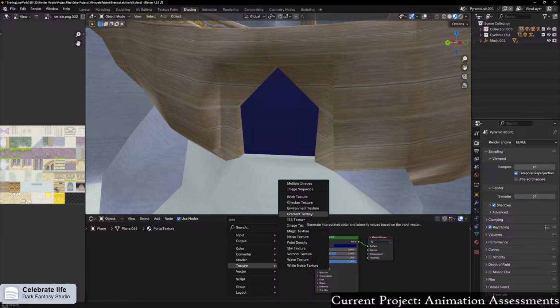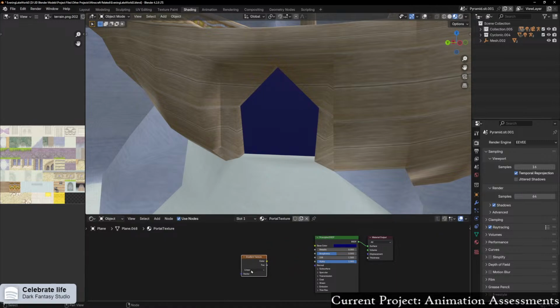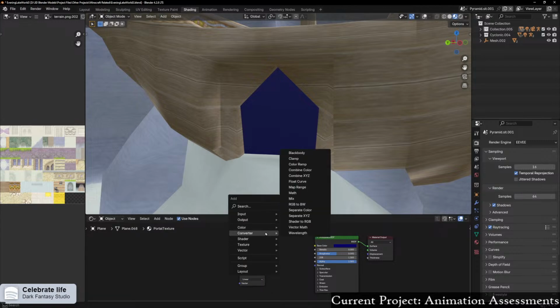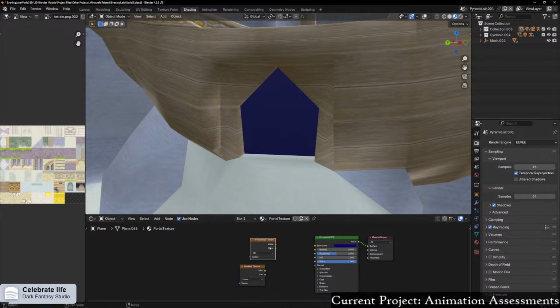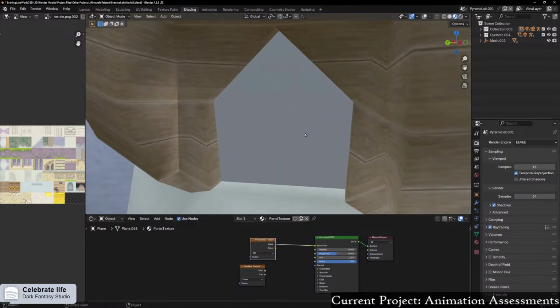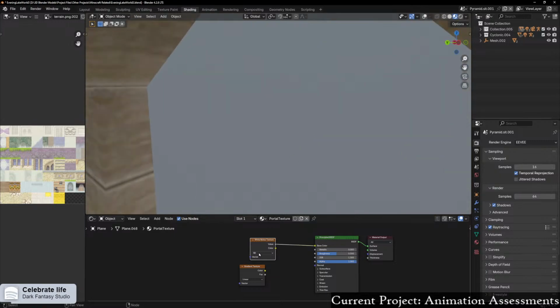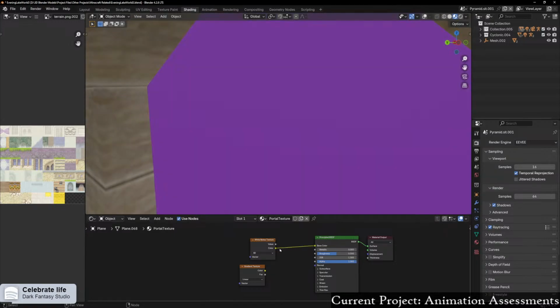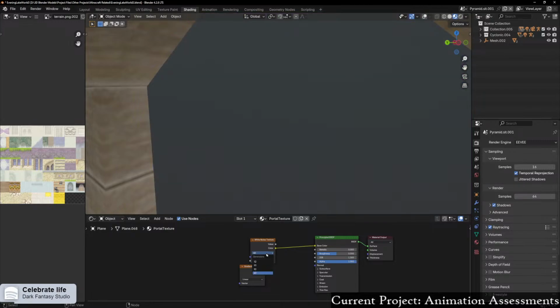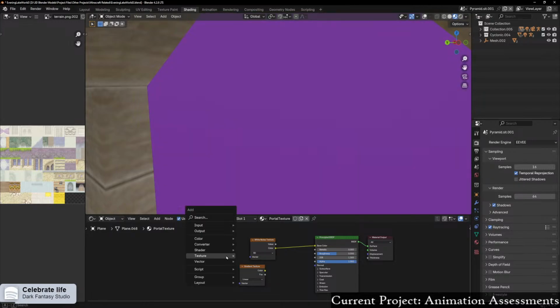Gradient texture, mate? Well, I mean, gradient texture would be good for just doing the coloring on this, but I want something that can emulate stars. Maybe white noise? I know this sounds a bit odd. Oh, there needs to be a vector plugged into this.